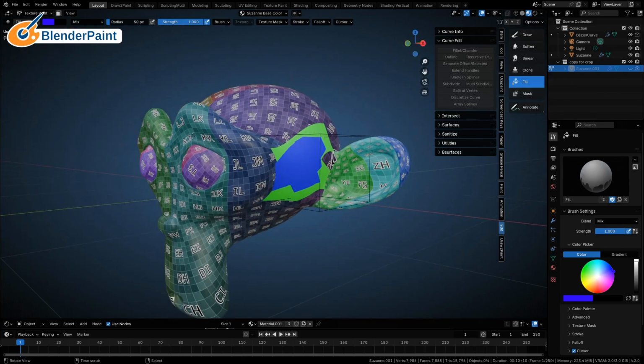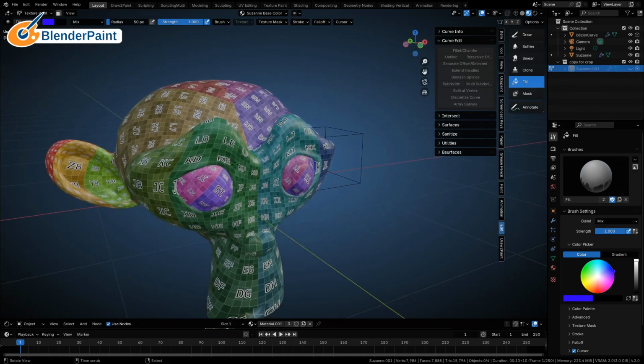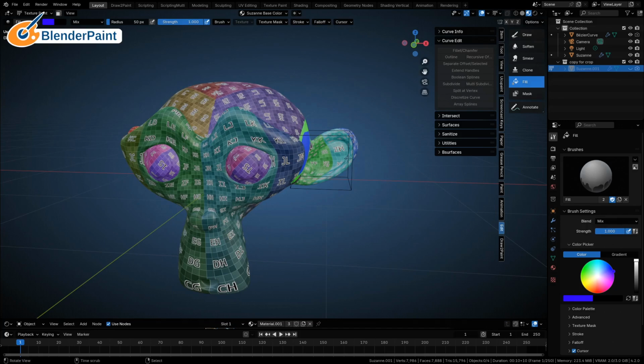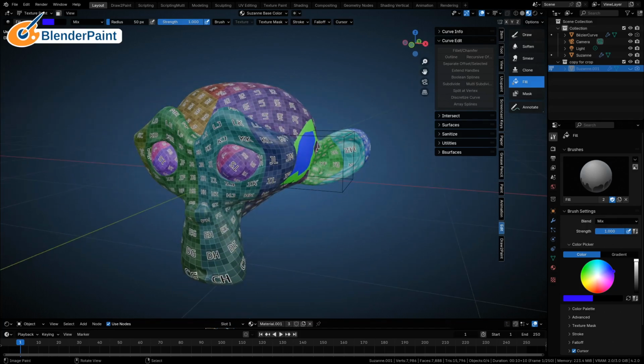If you wanted it to be both sides, what you'll have to do is add a mirror modifier and share the world space, so that you can get the bool on both sides. Let me see if I can do that.